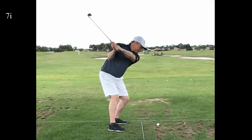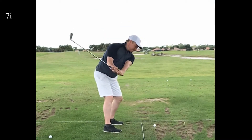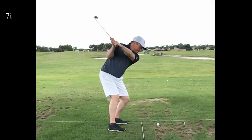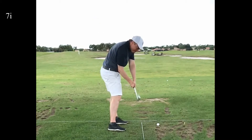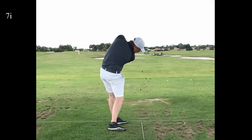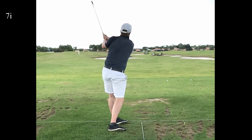So here's a 7-iron, really trying to keep the right leg extended and not limp and bent. Look at the right foot — you can tell the right foot's really involved. It's planted. The inside arch of the right foot is pushing off. All of this is me simply visualizing a punch shot. The rest of it is all done by your autopilot vestibular system. You don't have to think about it. That's a pretty good position in the follow-through for me. Look at that right foot arch.